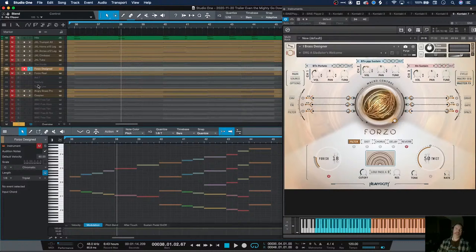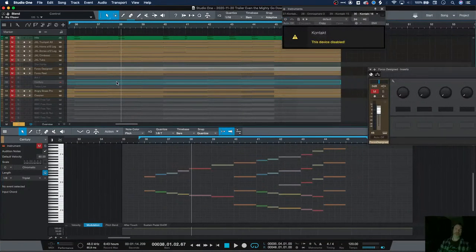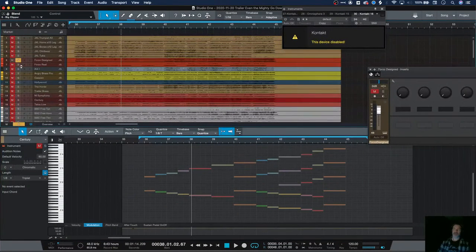Let's skip over to Century Brass. So the Century MIDI is the same MIDI, and this is an 8DO package. I doubled up a few things once again, meaning so this has, I think, trumpets and trombones. I don't think there's a tuba in the Century Ensemble, so you get the tuba in the soloists. So you're only hearing the ensemble package here, which is mostly trombones, horns, and trumpets.